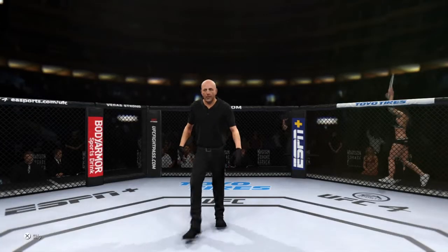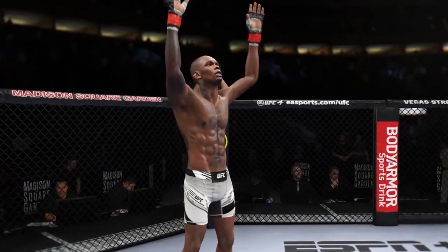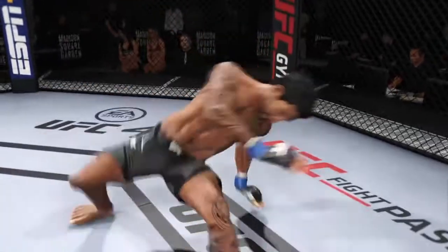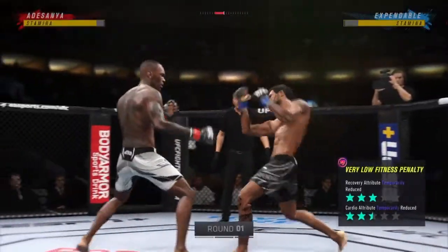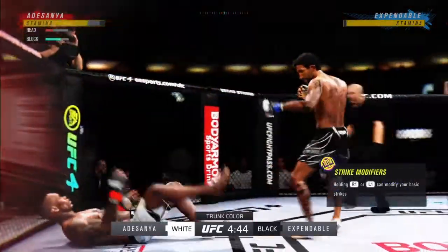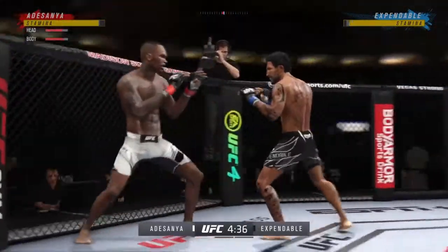The veteran Eve Loving draws the assignment here. Are you ready? His opponent would be wise to get the guard up here early. This man has won his last 3 fights. Oh, what a jump kick home, and now his opponent in a world of trouble. Such a sneaky head kick. He did not recognize it. He's coming high, and now he's got him hurt bad.